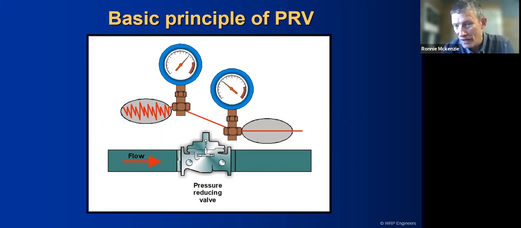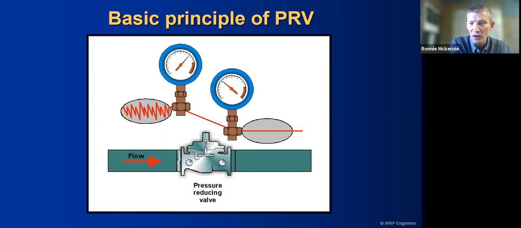So if you set the valve for 50 meters on the outlet, and the inlet pressure for some reason drops to 40, you're only going to get 40 out of the valve. In fact, you'll probably get less, because there's normally a pressure drop through the valve of about 4 or 6 meters in any case. So a pressure reducing valve cannot increase the pressure. It can only reduce the pressure, and it will give you a fixed pressure at the outlet.